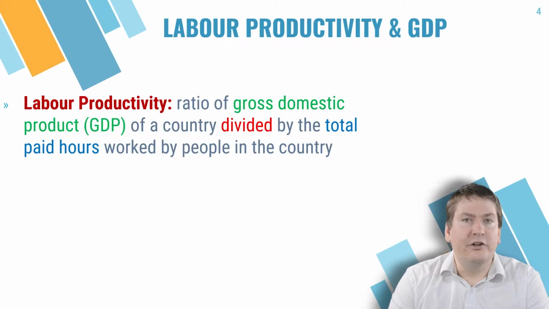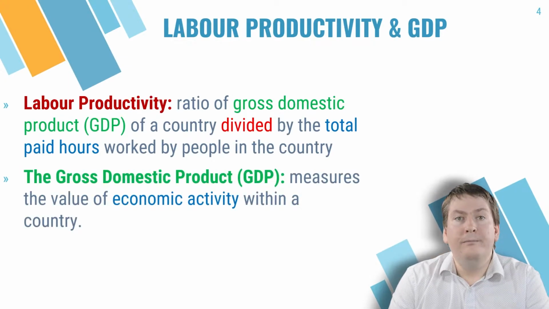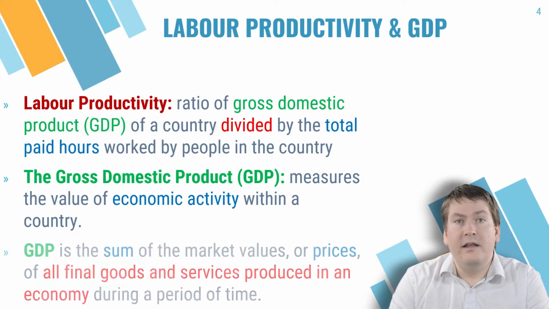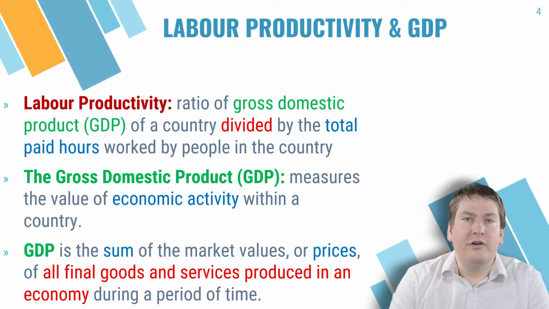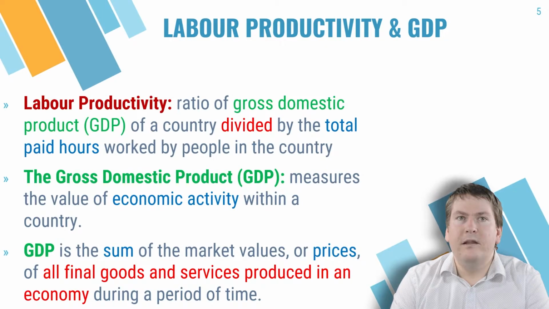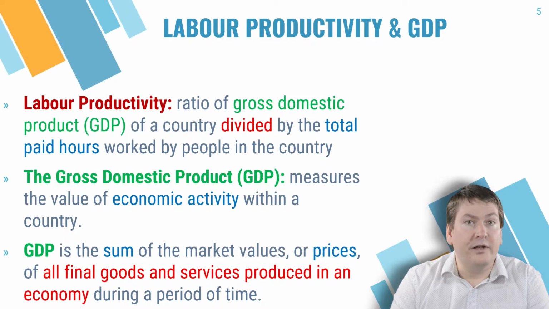Now you likely have heard the term GDP many times, on the news or in articles, but what exactly is GDP? Well, GDP measures the value of economic activity within a country. It is the sum of the market value of all goods and services produced in an economy, so in this case Canada, during a period of time. So for example, it would measure the total cost of goods we've produced and the total cost of service we have sold in a year, a month, or any finite time frame. So let's jump in by taking a look at some real numbers.